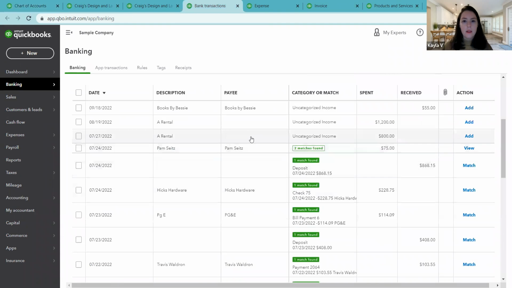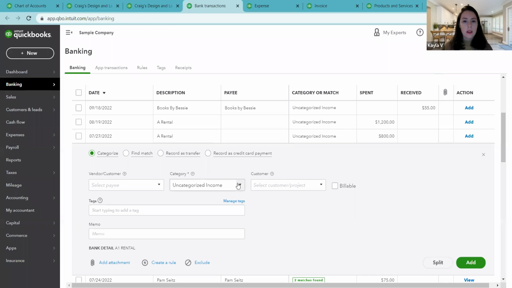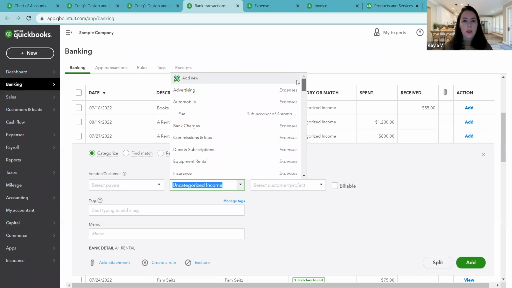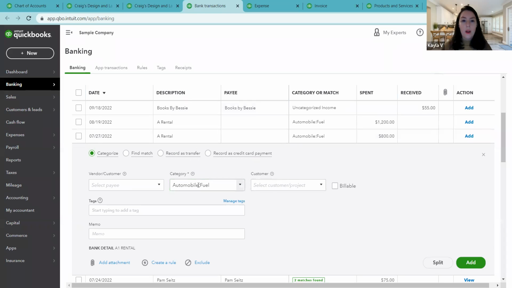We're going to just pick an expense. And so we're on the bank feed right now and we're selecting a category. So let's find here, automobile fuel. So here we see it correctly. Fuel is a subcategory. It's indented and it says on the right, sub account of automobile. So let's say this was a fuel expense. Let's click this. And notice what it looks like once you've selected it. It puts the parent account : sub account.